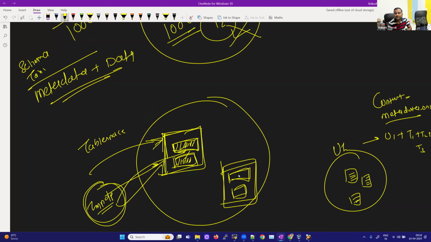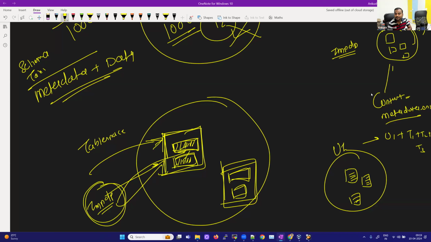Now when I'm importing this dump by using IMPDP, what will happen? What will happen if I'm importing this metadata only? The structure of the table will be created, right? Structure of table means only the u1 user will be created and empty tables will be created.